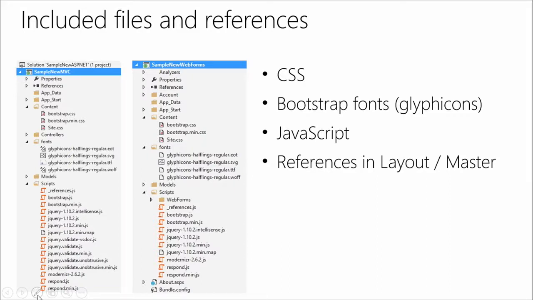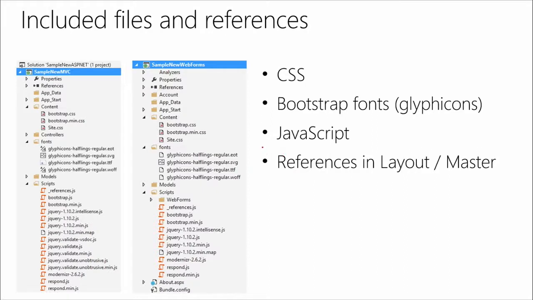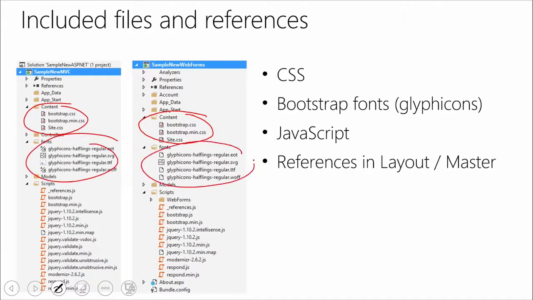So let me see if I can pull this off. If I do that, pen, is this going to work for me? And if I do that, there we go. So CSS, same fonts. If we went into the scripts here, we've got the same Bootstrap. So really the point is, this is really cool that they're the same, right? Obviously the dependencies are the same. Also, really the layout, pretty much identical, which means it's great. You can use skills, code, CSS, et cetera, back and forth between the two.